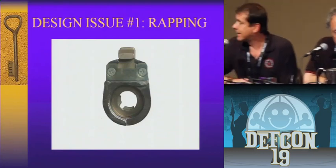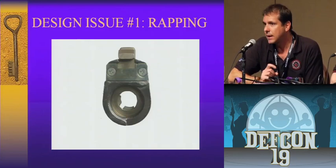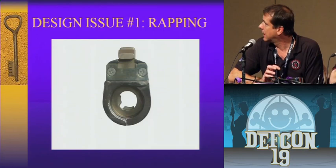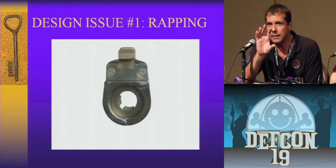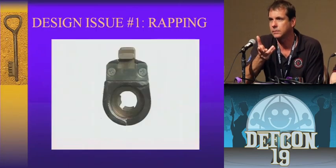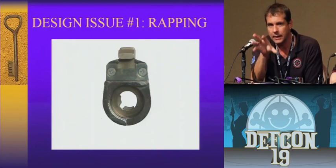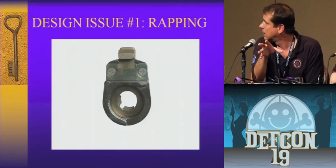So, Toby, number 1, wrapping. Well, this is the critical component of the lock. There's a plunger inside the lock, and that plunger really engages the outside lever with the internal components. That's done by the electronics. It's a little motor that drops that pin, and then we can open the lock.